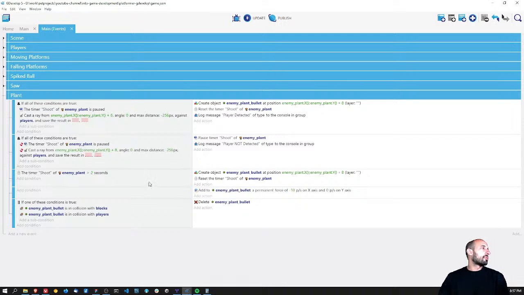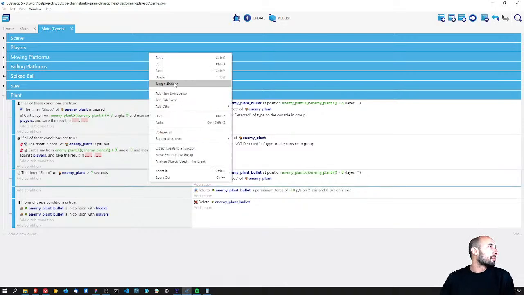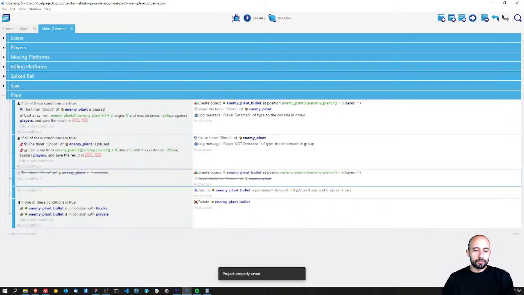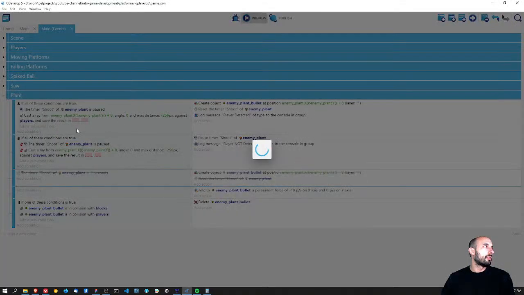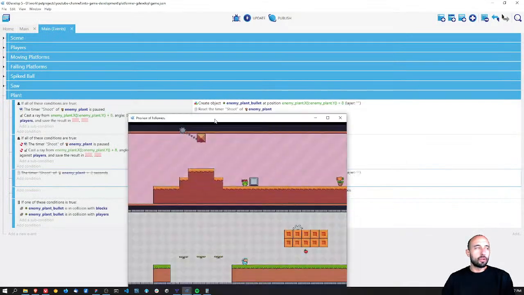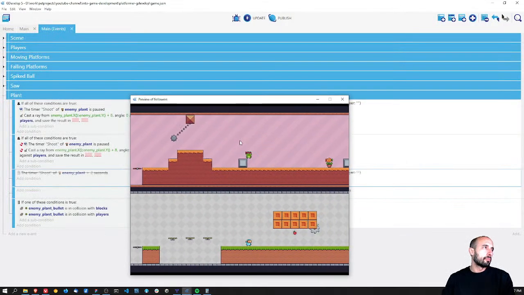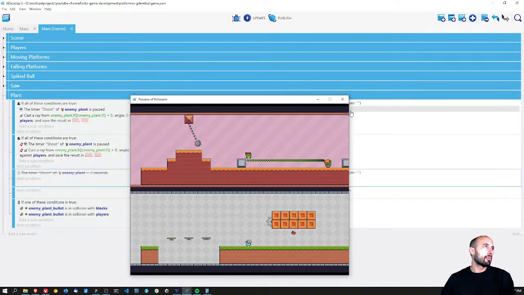Because it seems, let me check something. Let me check which one, if this event is creating the bullet and not the other one. Yeah, it's the first one.